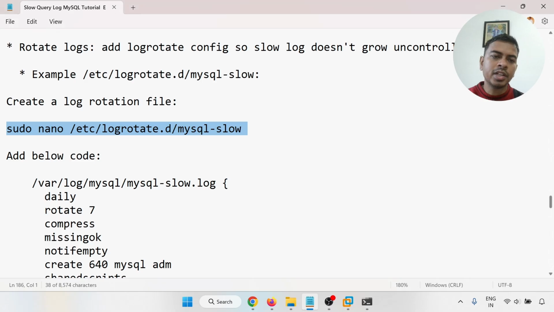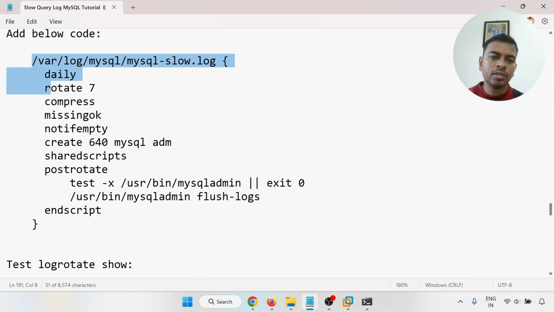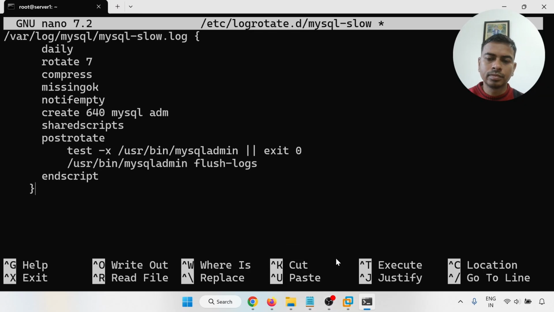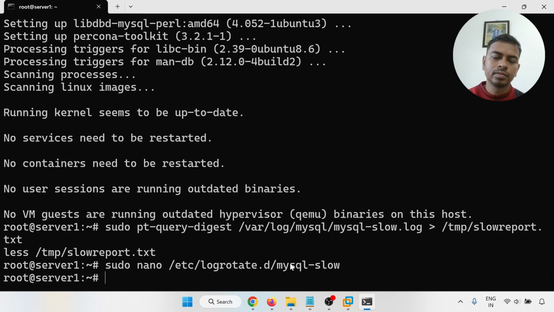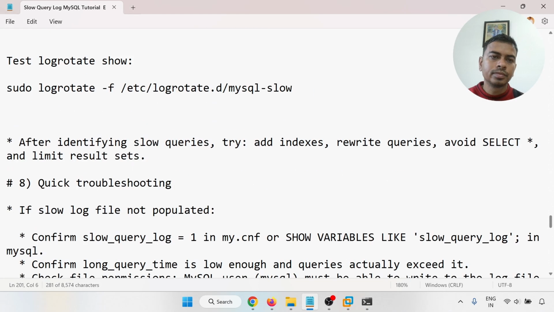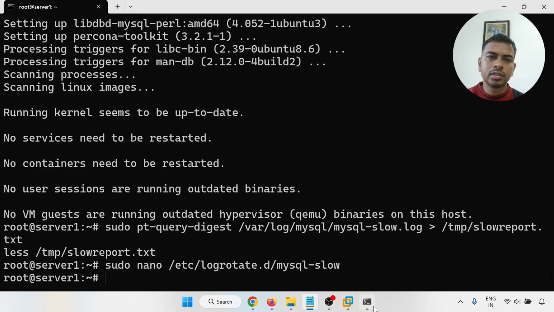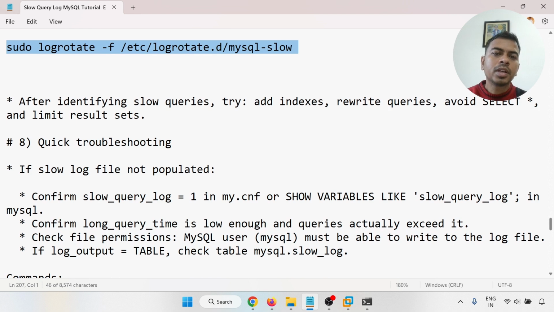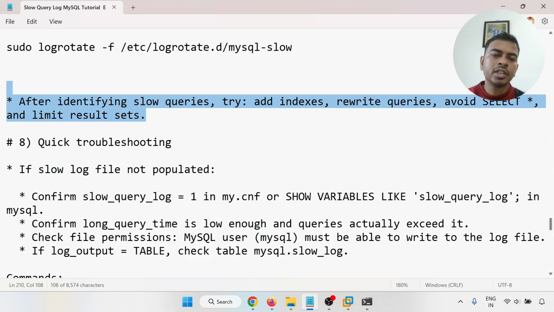Here we'll create this, add this code, and then show the test rotate. Done. After identifying slow queries, try adding indexes, rewriting queries, avoiding select asterisk, and limiting the result set. This is the important thing you can use.